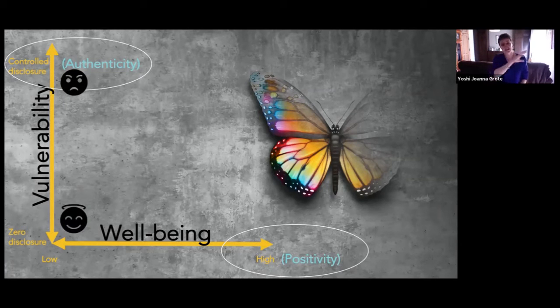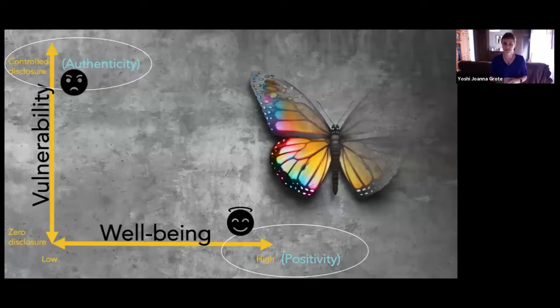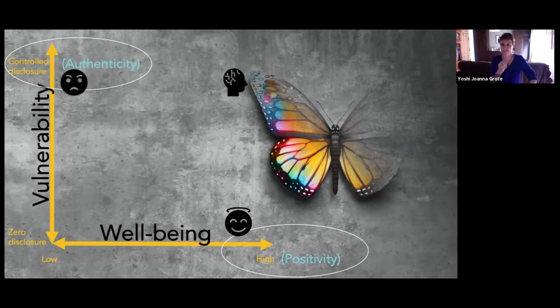On the other side, if you have an environment with no disclosure whatsoever from teachers or students, but one of high positivity, that's great. That's a very fun, comfortable environment, I think. But I also think of it as a little bit like a superhero type environment where the students and the teachers are sort of putting on a face of perfection. And I think that doesn't necessarily lend itself to this deeper learning that I'm after. So this is kind of the area I'm trying to get to.